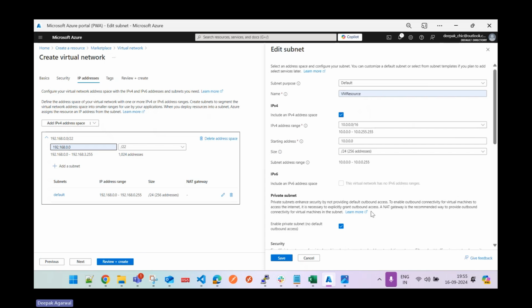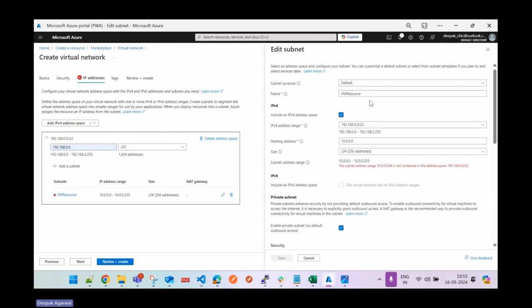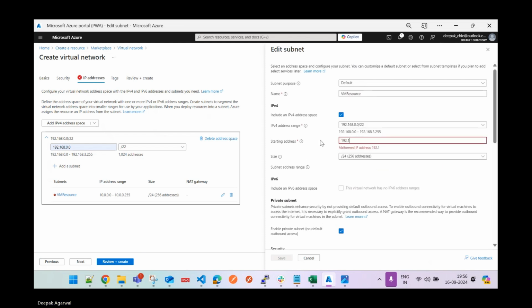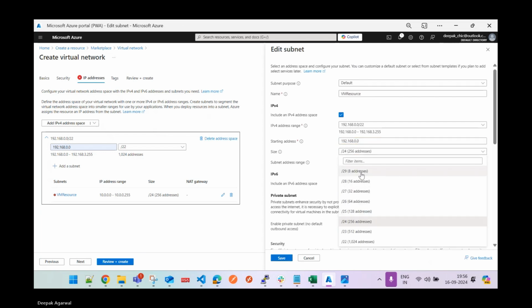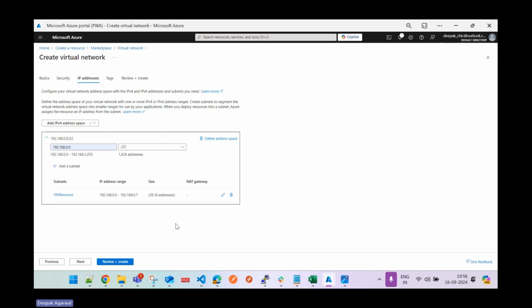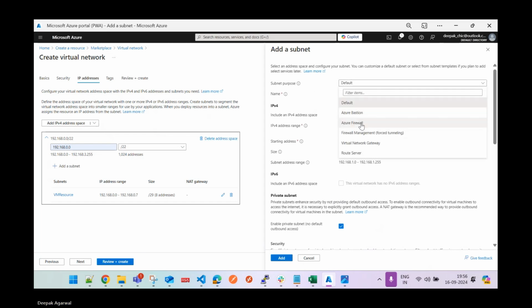And here we have the VM resources I just saved. All right. Let me change the IP range. It's by default picking the wrong one. Pick the /29 one. Save. Click on Add Subnet. Now you can quickly click on Azure Bastion.